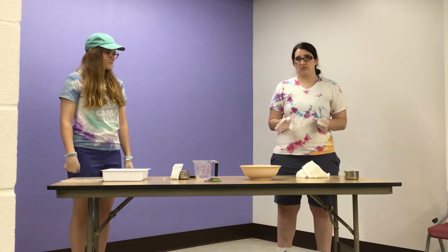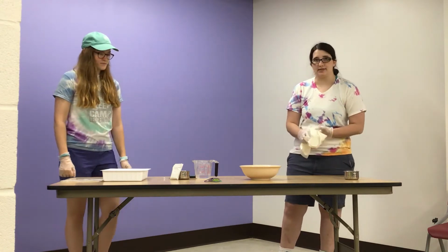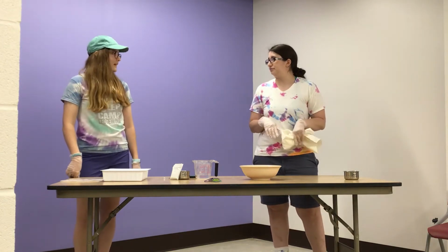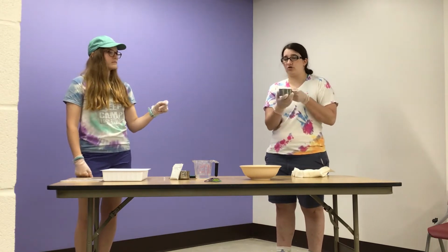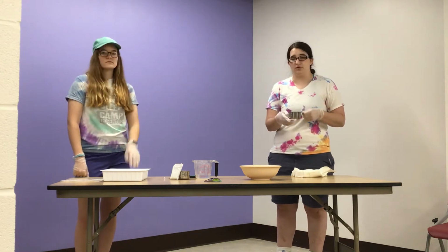Okay, the first thing after we find our bandana and lay out all of our supplies is make sure we have all of our supplies. So, you ready, Rainbow? Yes. Okay, we have bandana, check. Tie-dye fixer. Now this is a chemical, so make sure you wear your gloves before you touch it, or if you're kind of nervous about it, have an adult do it.